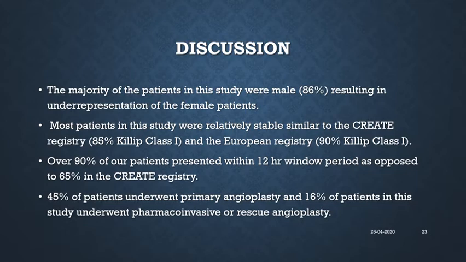Over 90% of the patients presented within the 12-hour window period as opposed to 65% in the CREATE registry. 45% of the patients underwent primary angioplasty and 16% in the study underwent pharmacoinvasive or rescue angioplasty. Owing to enhanced general awareness and increased health insurance coverage from the government health insurance scheme, numerous patients could undergo primary angioplasty.